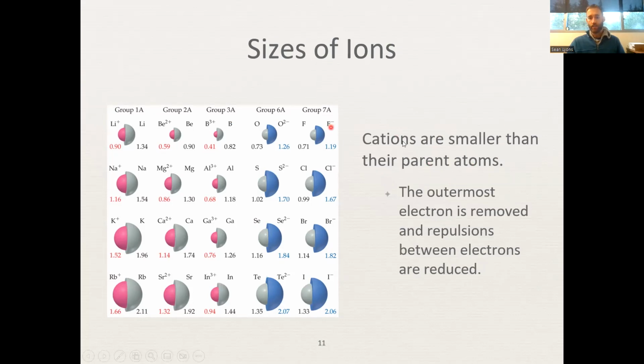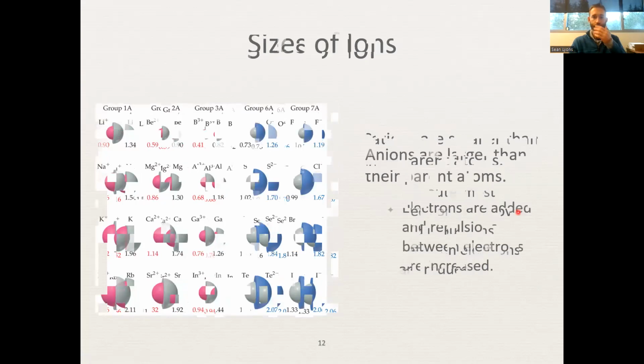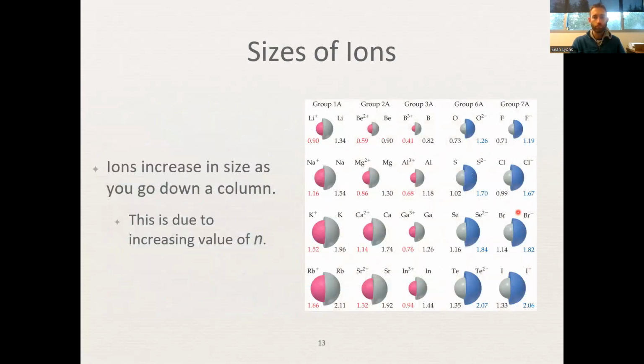And then if we go back quickly with the cation, so the positive ions, I like to think of it as the T is kind of the plus sign in the middle of the word there. Now that we're getting rid of that valence shell, we're increasing the effective nuclear charge. We're going to have a much greater attraction. That's why we see the atom actually shrink with the positive ions. And then just like the neutral atoms, we see as we go down the group, the size of these atoms is going to increase.